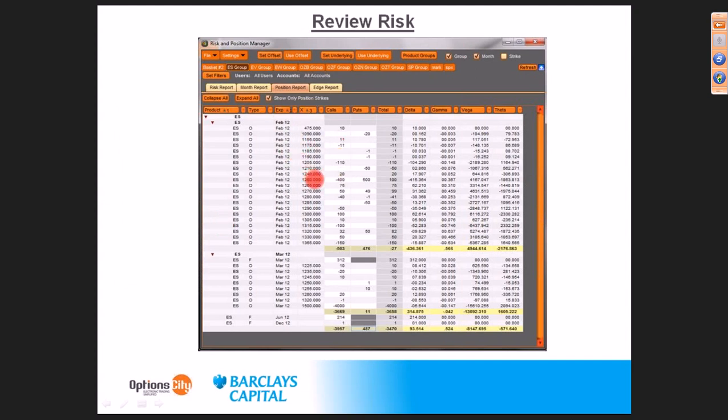What we then do, after we've found our opportunities and executed them, is start managing the risk. So what I've got here is my position broken down by the individual months, February, March, and the individual strikes. And I start putting together my quote-unquote options portfolio broken down by strike, the position. So if I look at the 1260 calls, I'm short 400 and I'm long 500 of the puts. And it gives you an idea.